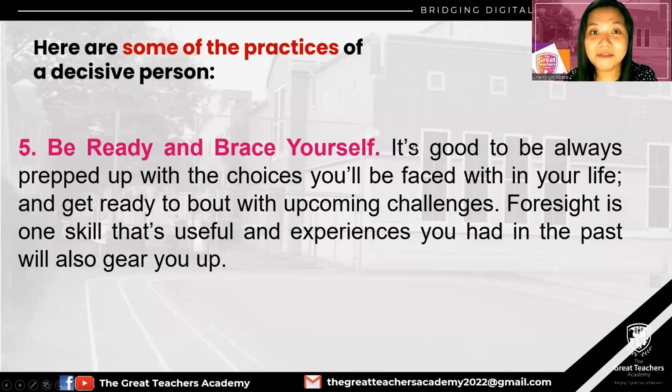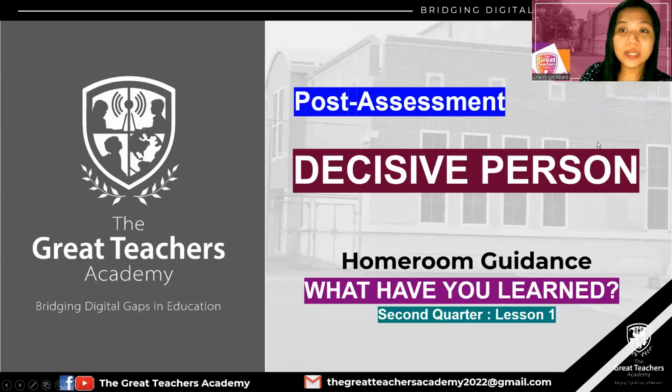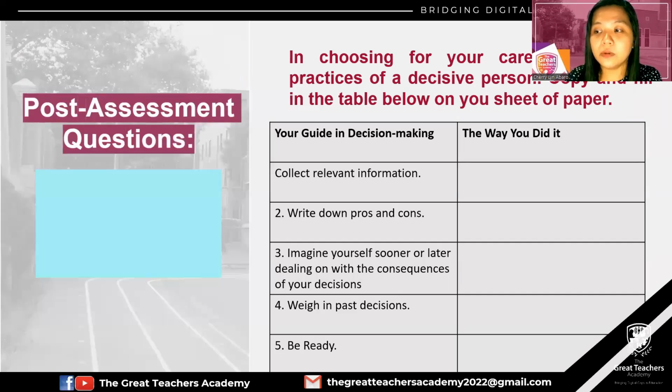Okay, so now let's have another activity. What have you learned? Okay, so in this activity class, in choosing for your career choice, it is very important again to have this decision making. So in choosing a career, apply the practices of a decisive person. Yung 5 practices na diniscuss natin kanina. Copy and fill in the table below on a clean sheet of paper.